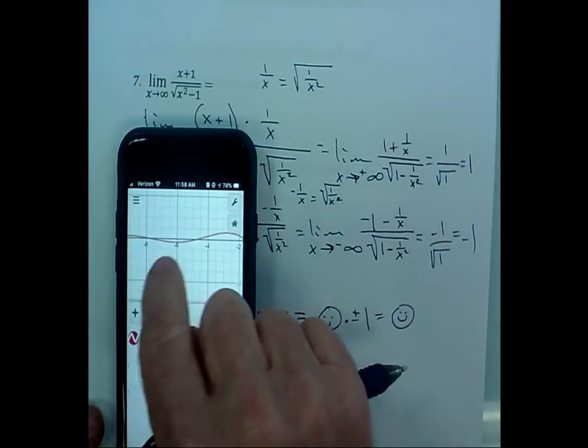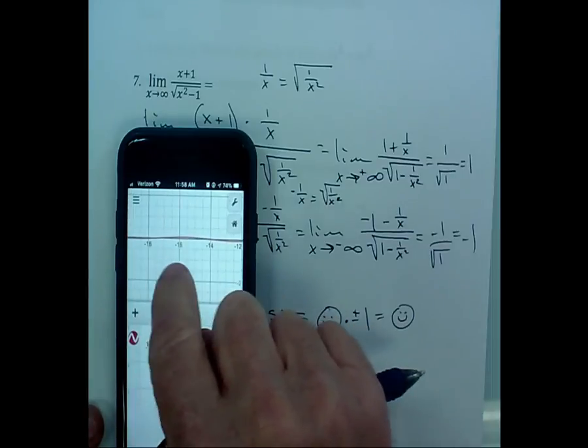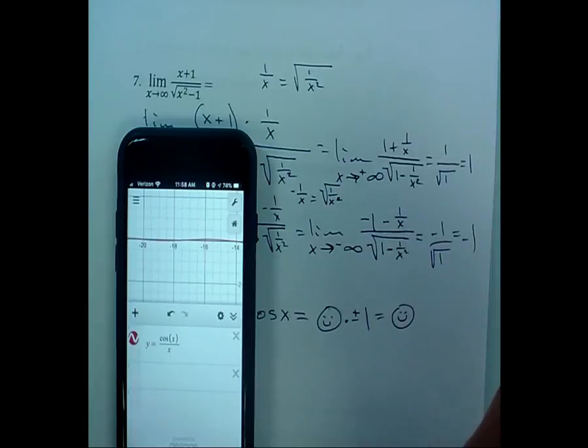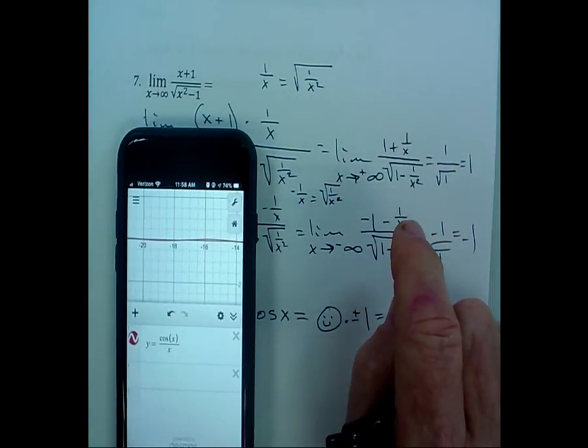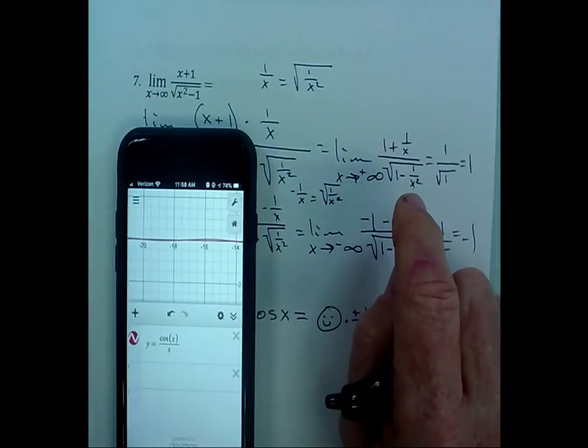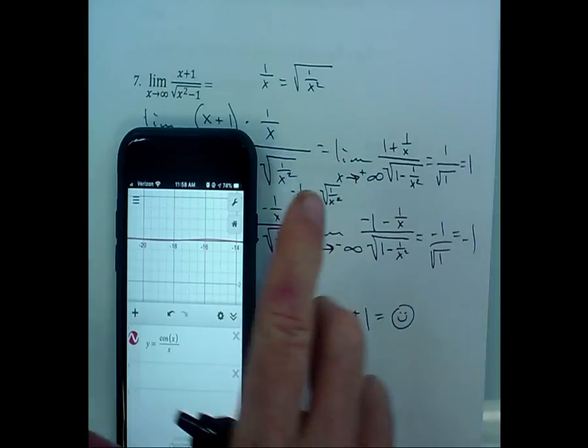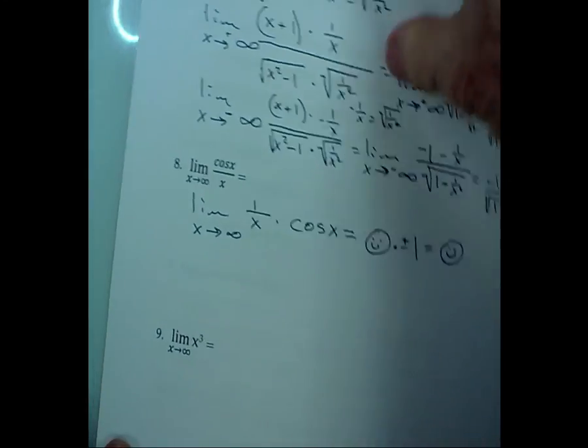And when you go to the left, it's also weaving around the x-axis. But its limit, so it's crossing an asymptote back and forth, but it's still the horizontal asymptote. Does that make sense? It's kind of cool. Trig kind of gets you some crazy things. This one right here.